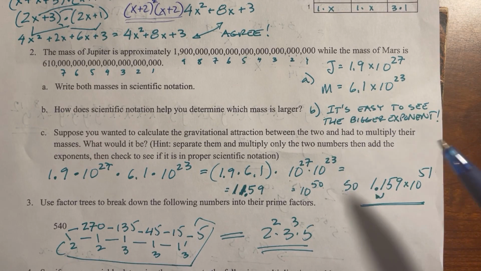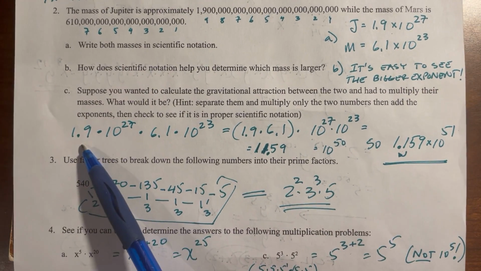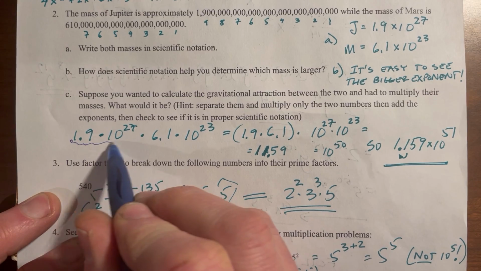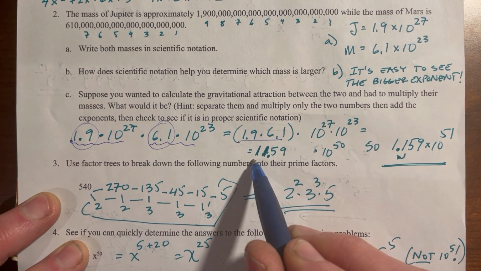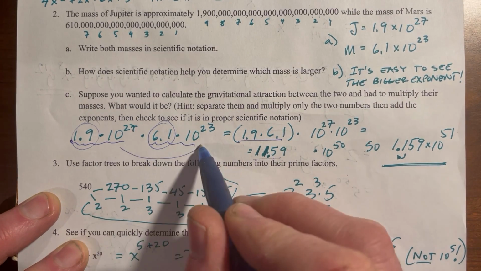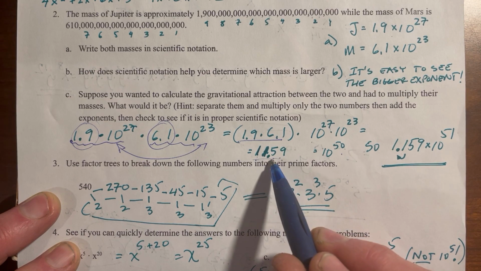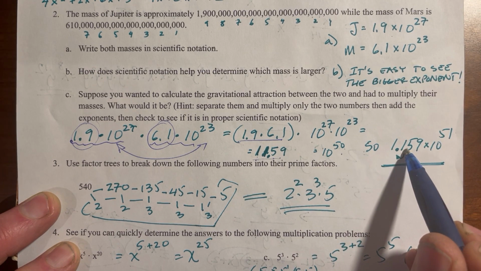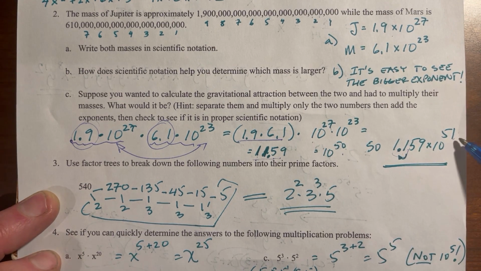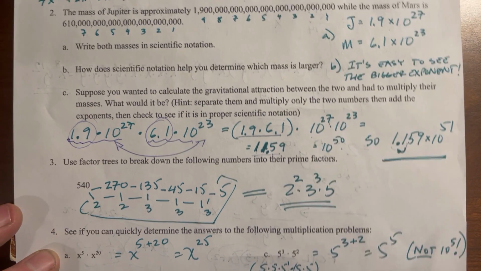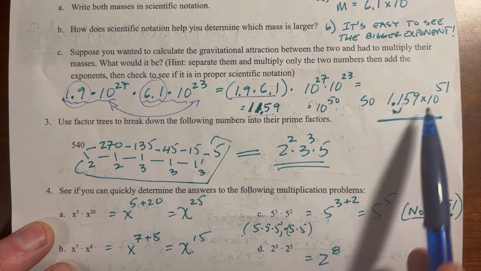If you multiply numbers with scientific notation, remember it's all multiplication, so we can group things the way we want to. That's what's going on down here. We're taking this number and then this number, and we're grouping the first parts right here and multiplying them to get 11.59. Then we're grouping these parts where we just add the exponents. 27 and 23 make 50, but 11.59 becomes 1.159 when we move the decimal place this way to make it 10 times smaller. We add another 0 and make it 10 times bigger, and that stays balanced. So this would be the correct way to write that. This is still correct written down here, 11.59 to the 50th, but this is the best way of doing it.